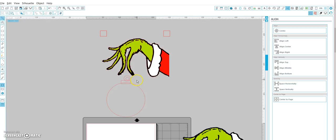Now obviously this looks a bit weird. It's a bit wonky. So all you do is you select your 4 shapes that we've just made, and we go align center. And this is under the horizontally. You can see they're all lined up in the middle there. So you just click that and it aligns them up. And then we're going to select our 2 circles on top, and we're going to click align center. So now we've sort of got an ornament shape.